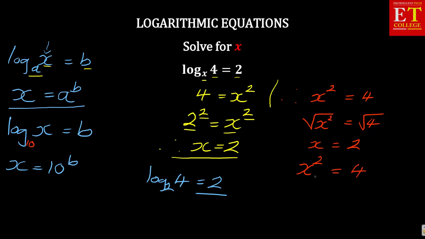You can literally say, let me multiply here by power 1 over 2. You also multiply here by power 1 over 2. So the 2 will cancel to give you x is equal to, now x to the power 1 over 2 is the same as the square root of 4, or you can say 2 to the power 2 into 1 over 2. Whatever way, that will cancel and the final answer will give you x is equal to 2. So this is how you can solve that.